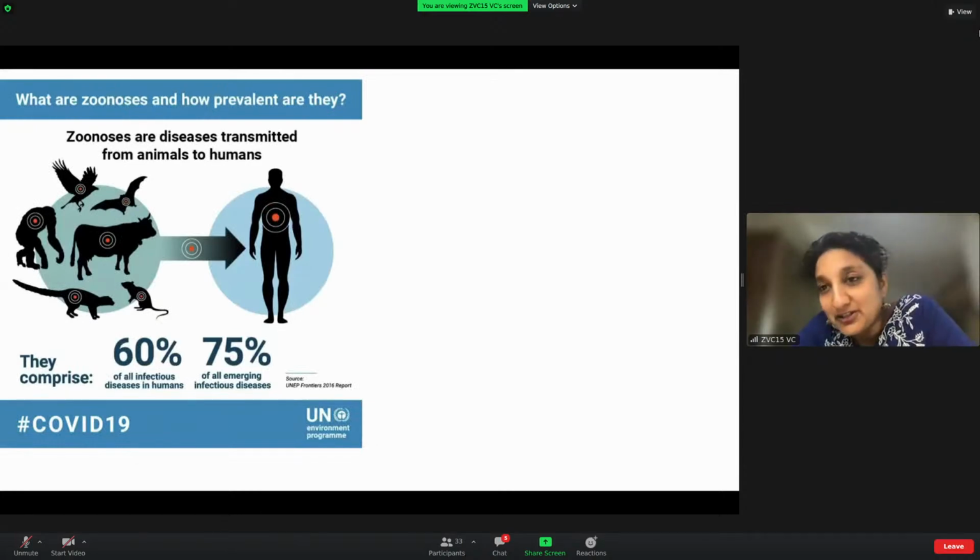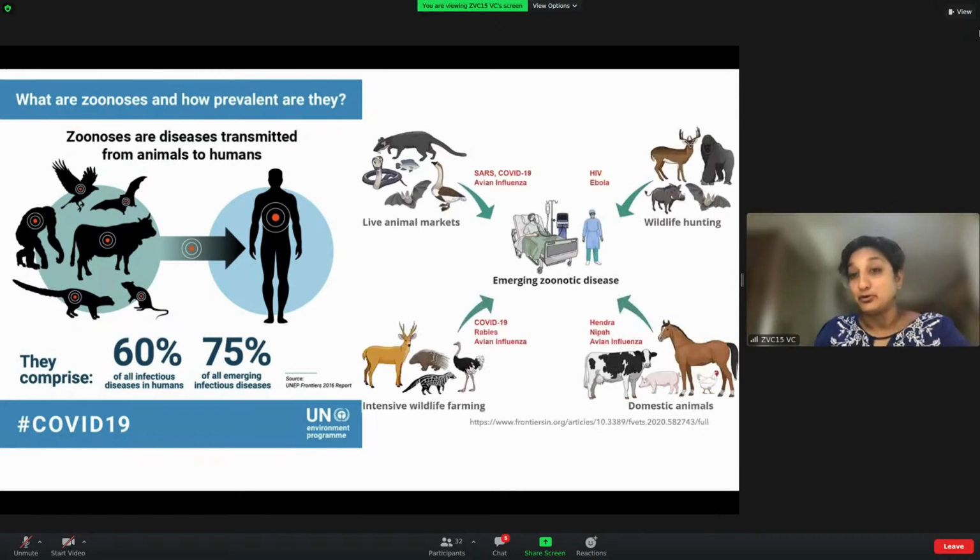Of course, this is something you can probably recite in your sleep, but just to remind us all that 75% of all emerging infectious diseases are zoonoses. They spill over from animals, mostly from mammals, sometimes from birds. Why mammals and birds? Simply because they're physiologically closest to us, evolutionarily closest to us. And so pathogens or microbes which survive in them can then quickly jump over to us and similarly reproduce.